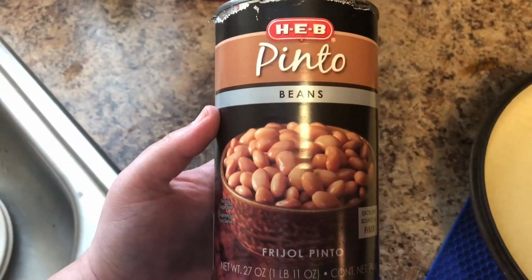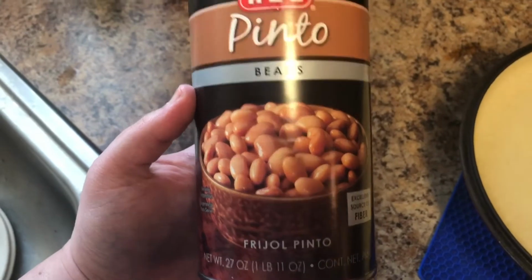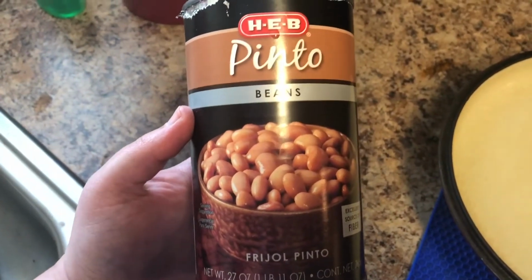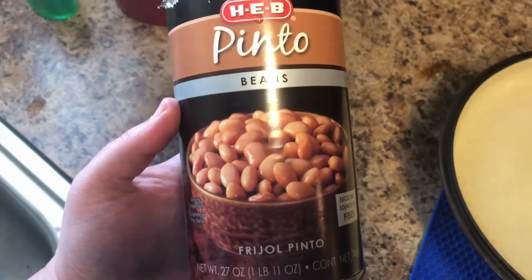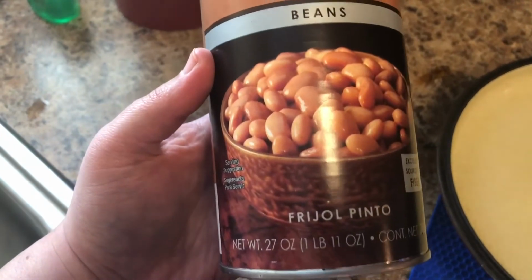Okay, we just wanted to show the beans one more time. This is a 27-ounce can of pinto beans. You can definitely use whatever beans you like, or omit the beans, or even add homemade beans as well. It's up to you, but for this recipe today is what we used.